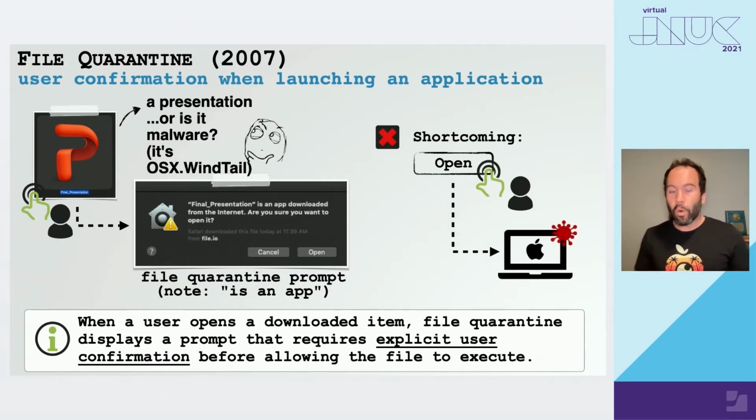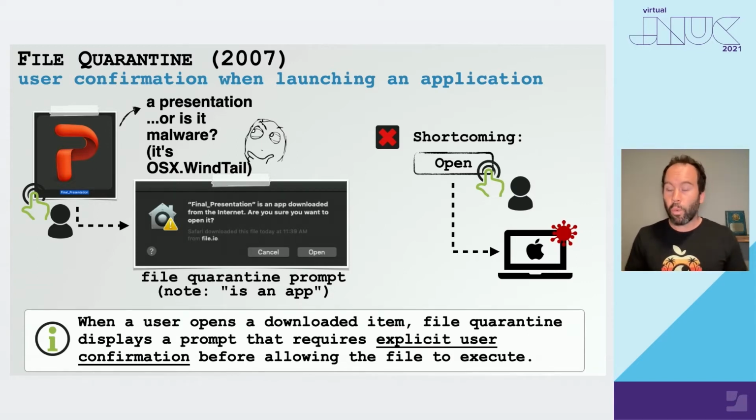So first up is file quarantine. This was added all the way back in 2007. So almost 20 years ago-ish. And the idea is that it provides a simple confirmation to the user that what they are about to run is actually an application. And this is important because a lot of malware authors will try to hide their malicious creations as something benign. So for example, on the slide, we have what appears to be a PowerPoint presentation that the user might click on. In the proof of concept attack at the beginning of this slide, we showed what appeared to be a resume.